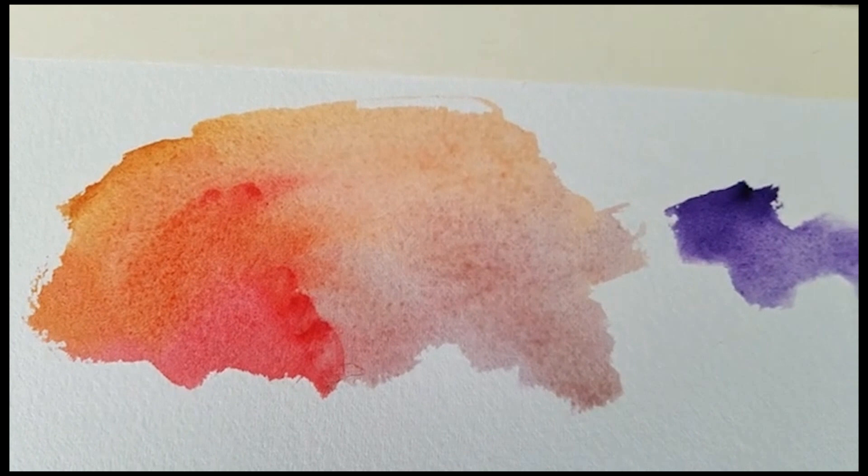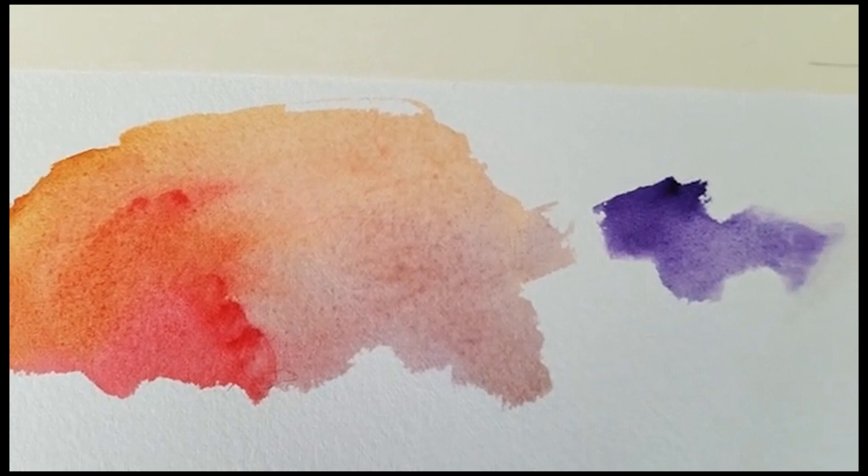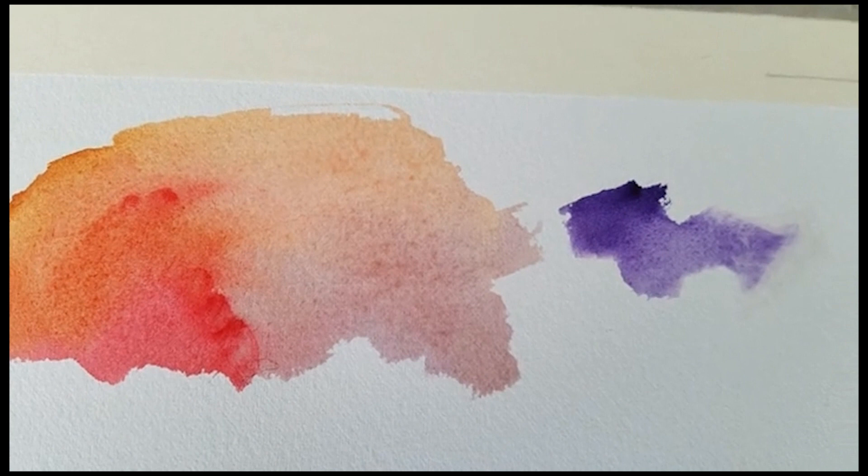You can use these three colors plus some sort of green to make a gray for your background — that's what I would suggest, and that's what I did. I have this mix of green here that's just a bunch of different greens that I've mixed, and they're just leftover junk greens.